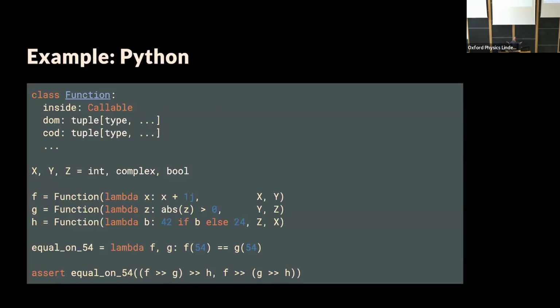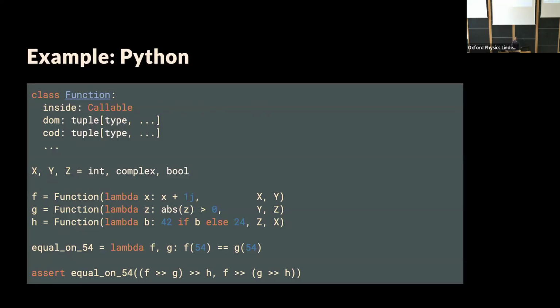And also, when you put them in parallel, it's just going to do the right thing. So you have a tuple of types, a couple of functions, and it's going to apply the functions on the right part of the tuple. And now we cannot check equality of functions in Python.